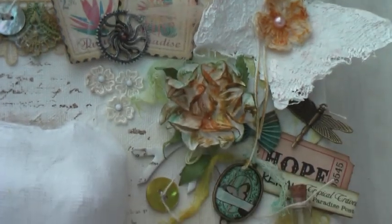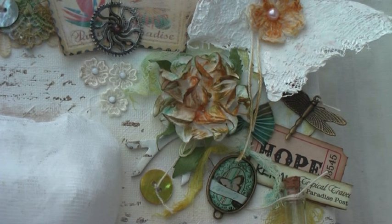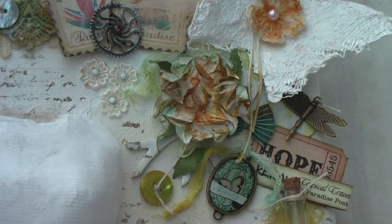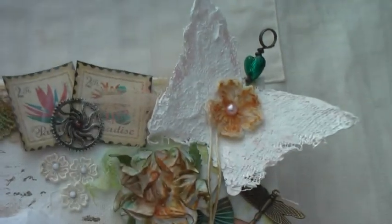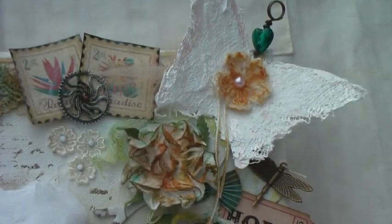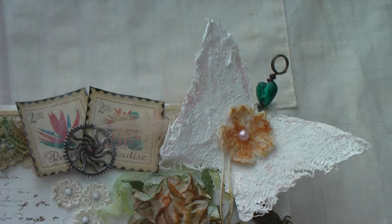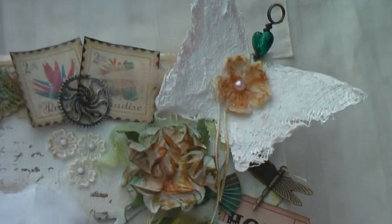And then I added the lace flowers again, and then this lovely flower which I dyed in different colors from Prima. And then the butterfly, as I told you, is also made in the same technique I described. And then I added a Tim Holtz pin with a glass bead there.